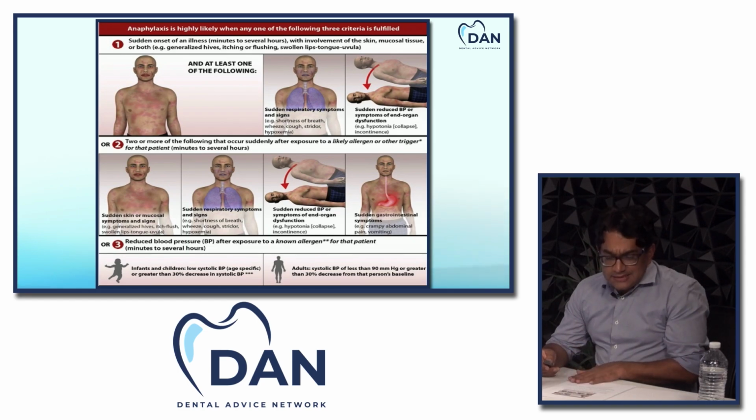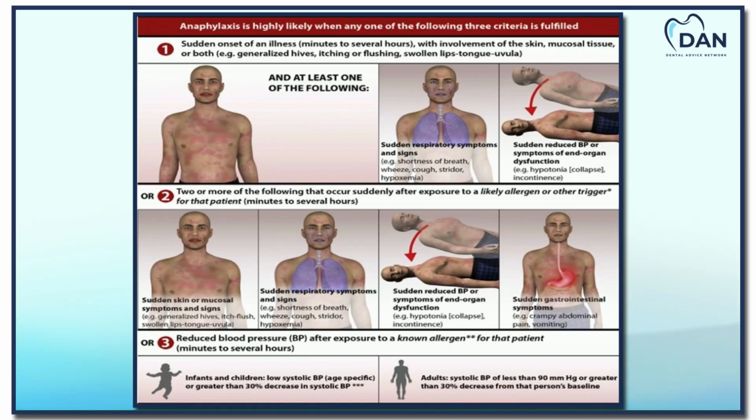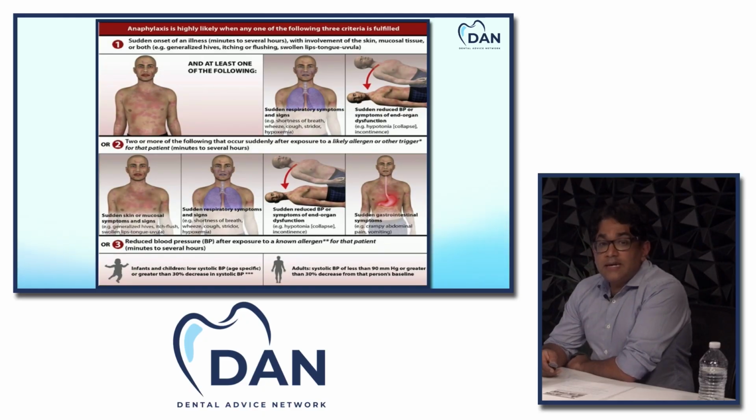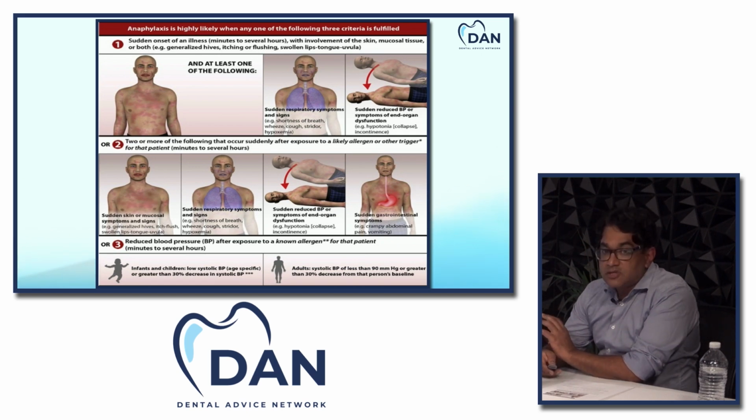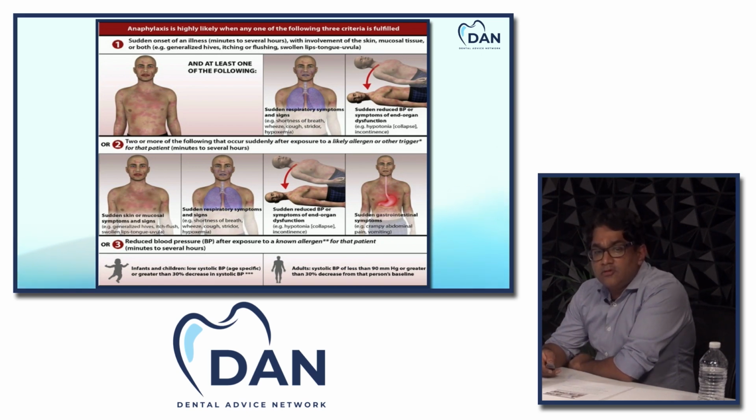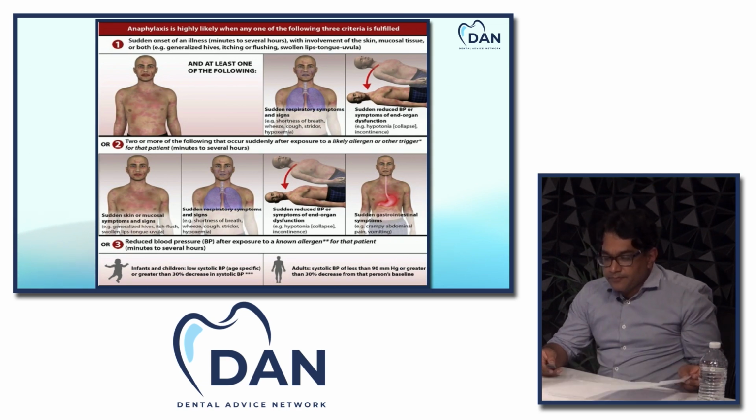I want to spend a couple of minutes on this slide. Anaphylaxis, what are we looking for? We're looking for skin signs: hives, itching, flushing, angioedema, and swelling of mucosal tissues, associated with sudden respiratory symptoms, which can be shortness of breath, wheeze, coughing, stridor, or hypoxemia, with suddenly reduced blood pressure and signs of end organ dysfunction, especially associated with GI symptoms, as I said before. In infants, anaphylaxis often looks like just a bit of pallor, they're just not themselves, and a low systolic blood pressure.